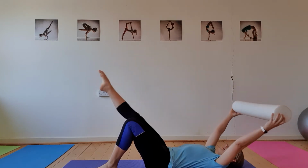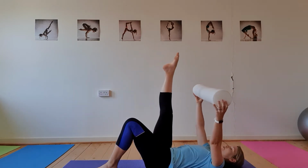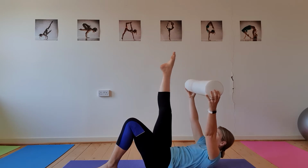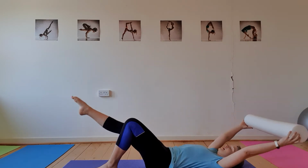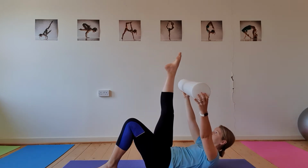Inhale, head to the mat. Exhale and lower the roller back and the leg down. Inhale and lift. 4 more. Exhale to curl up and reach. Inhale, head to the mat. Exhale, lower the leg and arms. Inhale up. 3 more. Exhale.